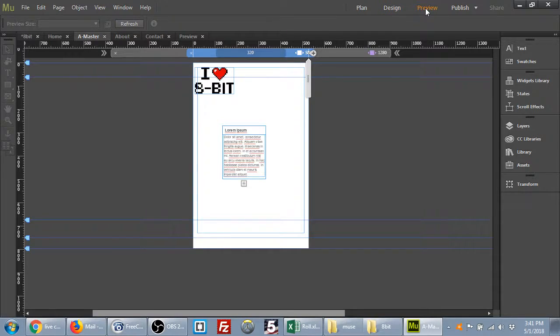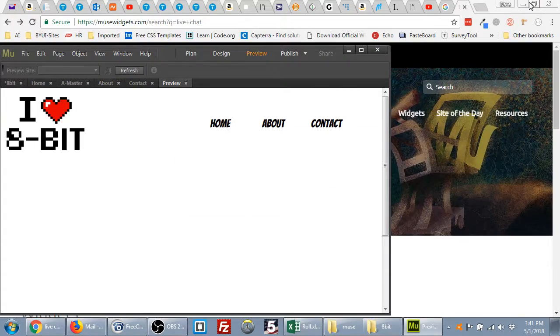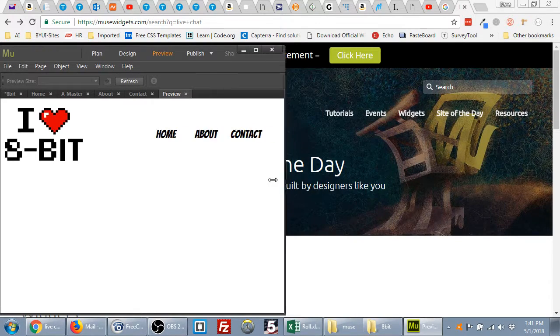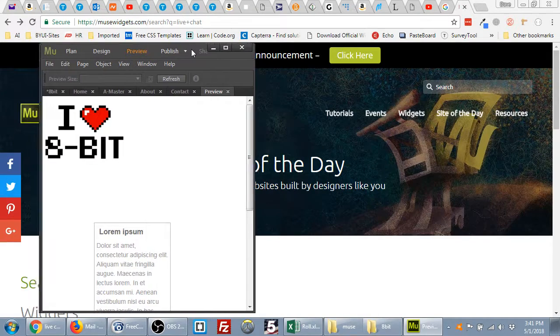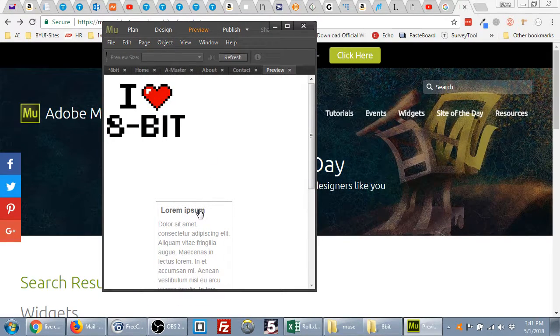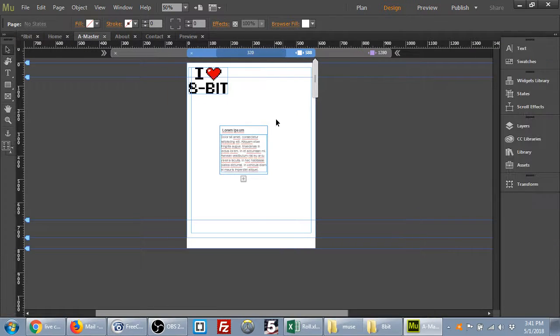All right, so let's preview that. So it's gone now. When I get smaller, it should show up. Okay, there it is. Now the question is, is it going to do what it's supposed to? No. Awesome. So let's go to design.